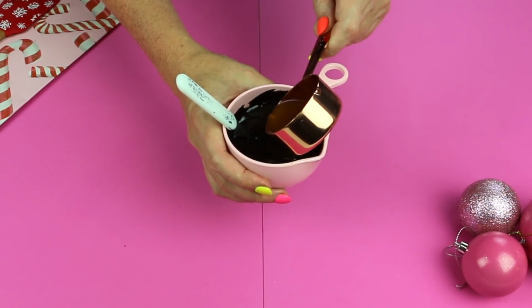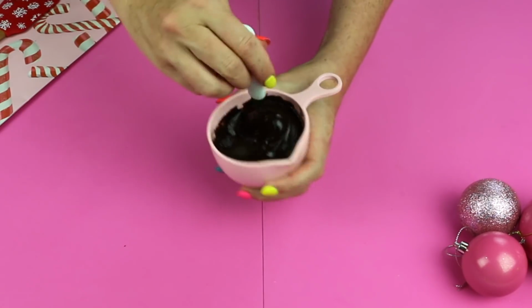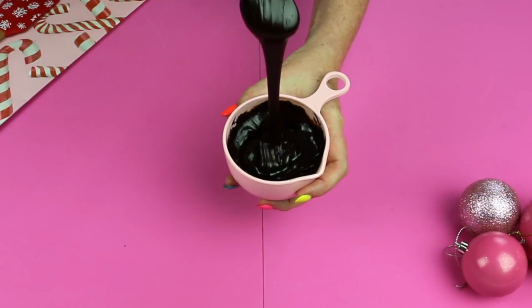If it's a little thicker than you can suck up in a syringe or that falls off a spoon, just add in another tablespoon or so of rum and stir it until it's sort of a nice smooth fluid consistency. But you don't want this too runny because we don't want sloppy balls.